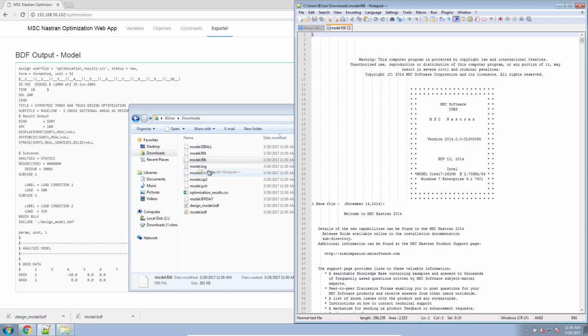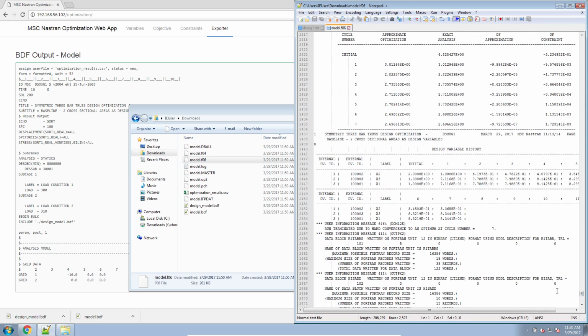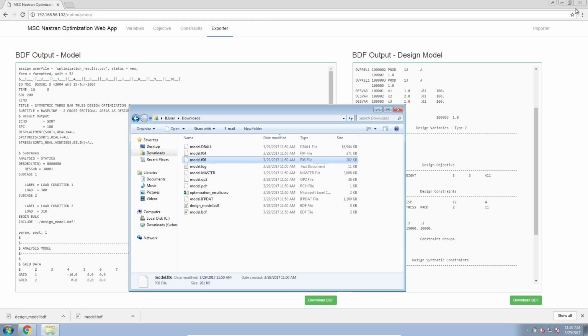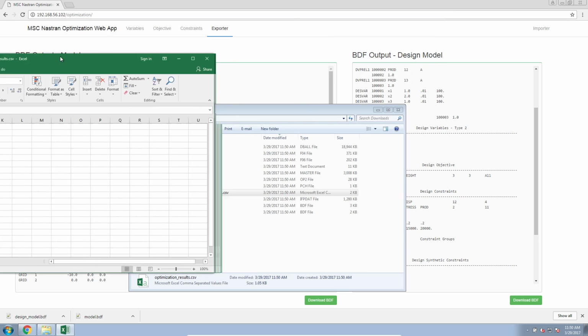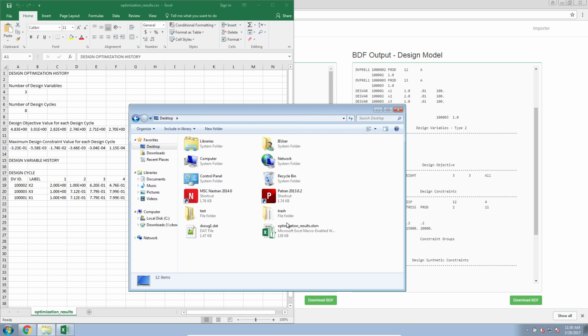We'll go ahead and look at the F06 file and make sure we got the same solution as the example from the user manual 2.69. Perfect. So this is the same solution from the book. And at this point, a user could take his results and manipulate them as the normal procedure specifies.